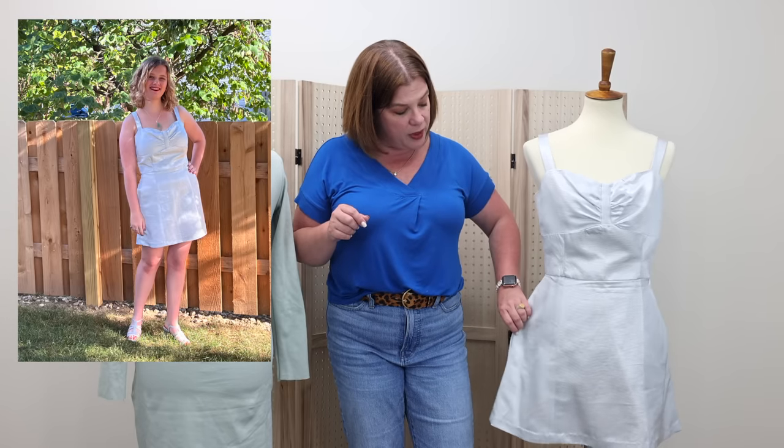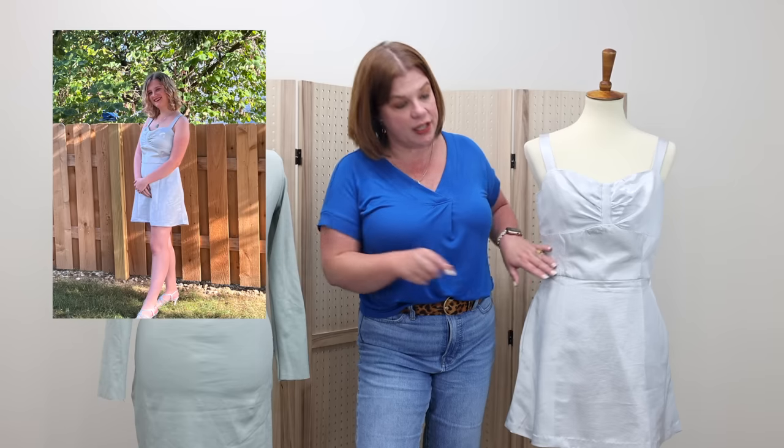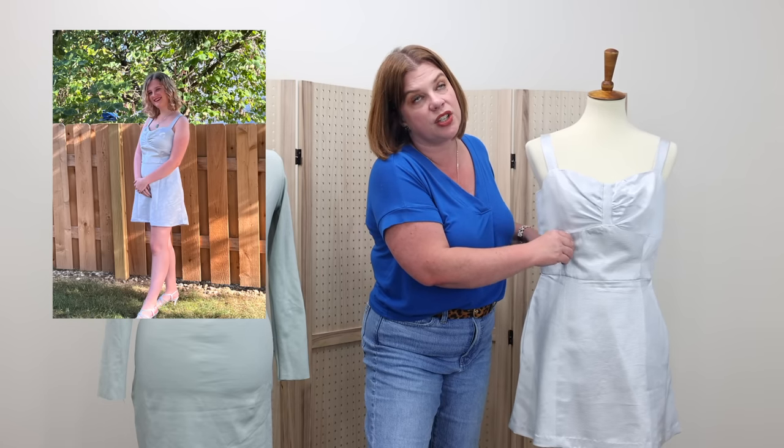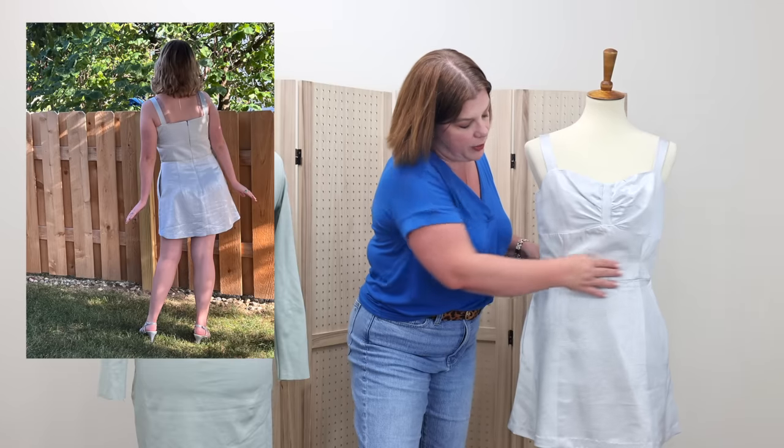The dress has a waist seam, which she loved, and a little A-line skirt that really works well for highlighting her hourglass figure. It does have a little shelf bra at the top. I had to make this without any mock-up or muslin — I was going off finished garment measurements and doing a full bust adjustment. I added an inch on each side for an extra two inches across the cup. The seam isn't sitting quite underneath her bust where it should, but it worked fine. Once I made it up, we went in and took in the princess seams underneath the cup — about three-eighths on each side — and took about an inch and a half out at the waist going down to the skirt to suck it into her body a bit more.